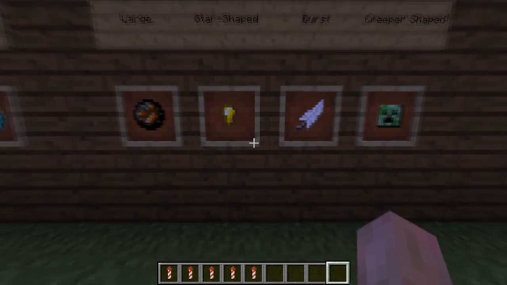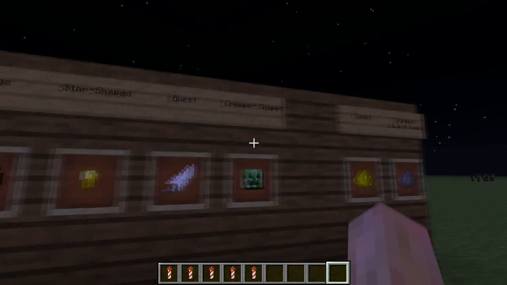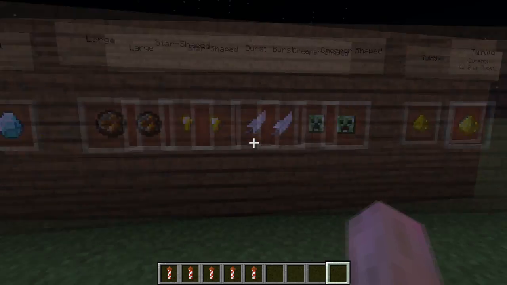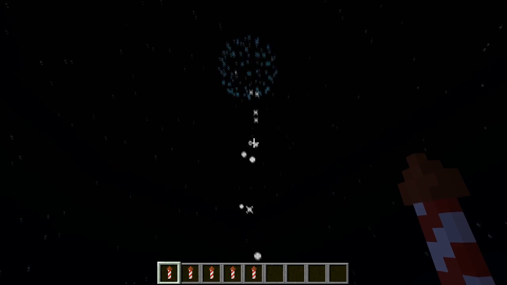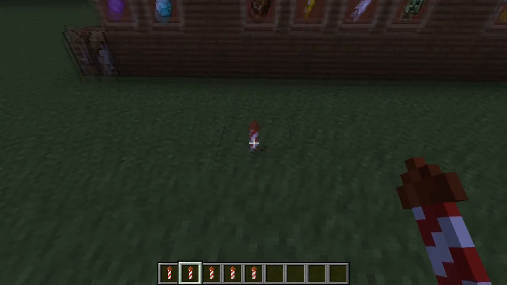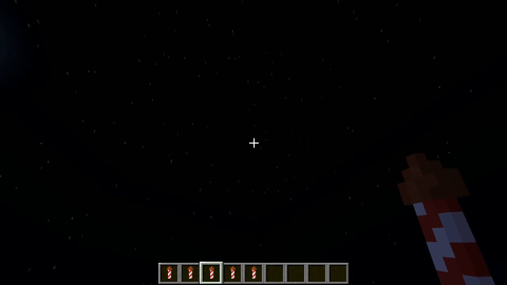You can change the shape of your fireworks using one of these 4 items. You can only use one at a time, so you can't have a large creeper shaped firework, for example. It just won't work in the crafting. And I'll just show you what they look like. So here's a normal firework. You can see it's rather small and a bit boring, but when you add the fire charge, it's much larger, and they're kind of awesome.